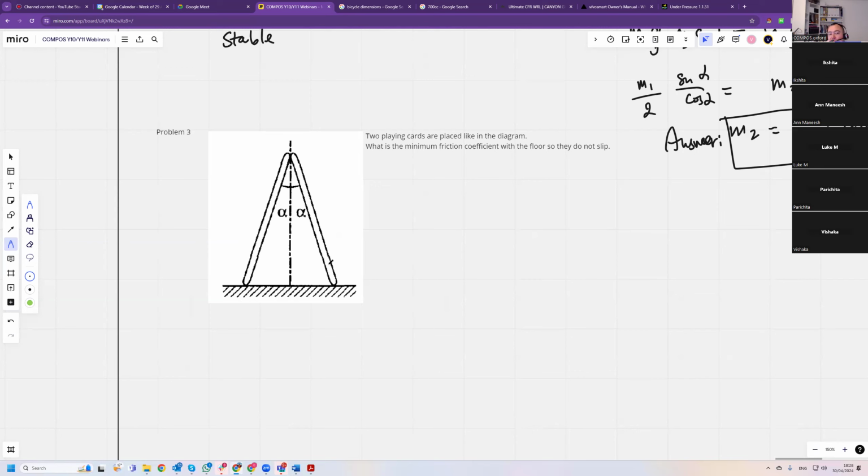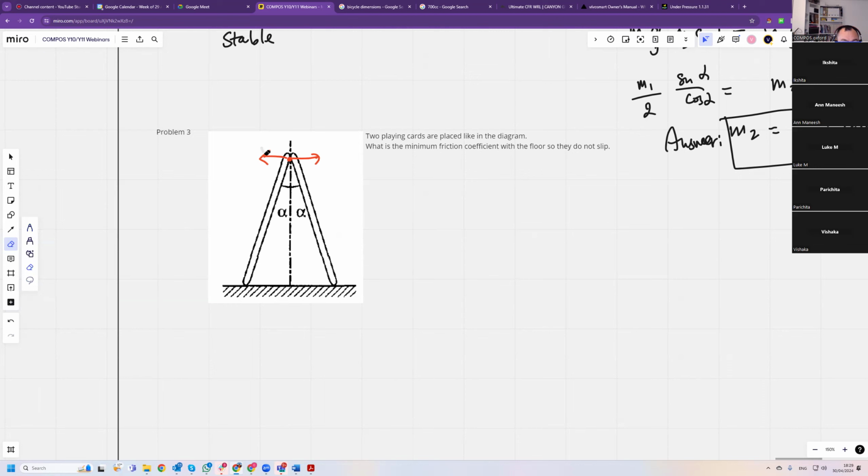But why do you need friction to hold them? What pushes them apart? What force pushes them apart? Friction keeps them together. No, well done, Luke. Yes, excellent. The normal reaction force. That is the force between them. So right here, we have a normal reaction force because they're pushing against each other, so they are pushing themselves apart.